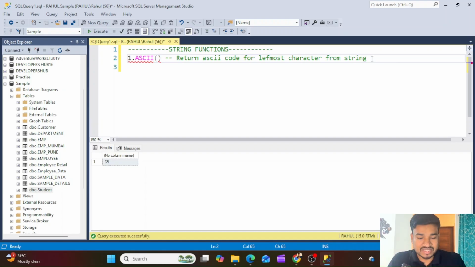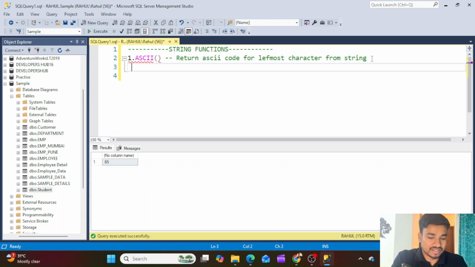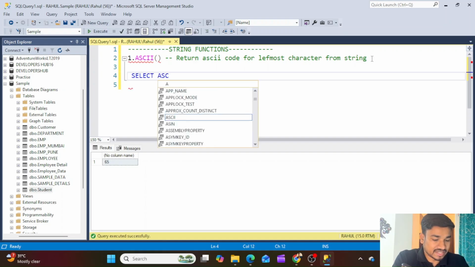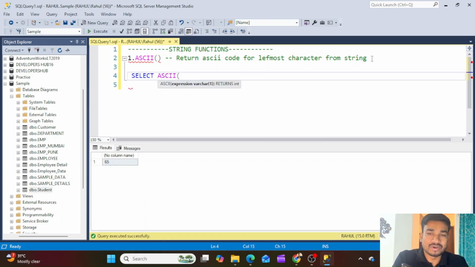Now we will also see the application of ASCII, where we are using the ASCII function. First we will see one simple example: SELECT and the function ASCII, and we'll just apply the value here. We'll check for the character 'A' and it will give a number for the function.